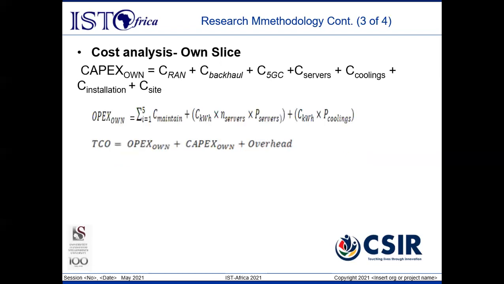So now the cost analysis method. In trying to come up with the cost analysis, I've already explained, the first was to determine a number of infrastructure that was determined. The first thing that was determined was the cost of each slice. And now in the cost analysis, for our first scenario, as I mentioned when I started, the own slice, when the network provider owns the infrastructure. So the first scenario focused on that.